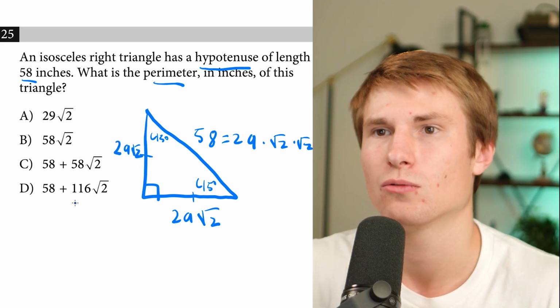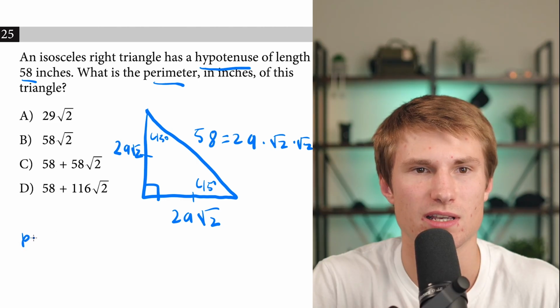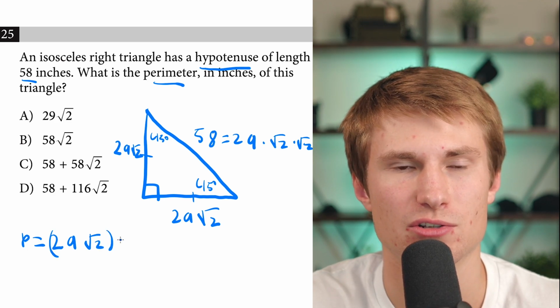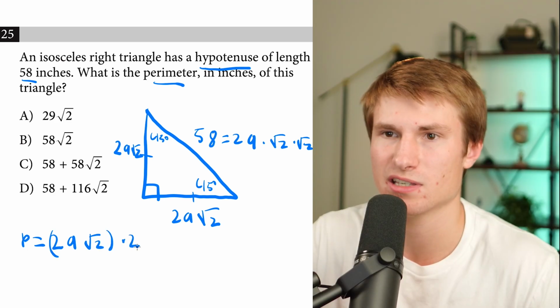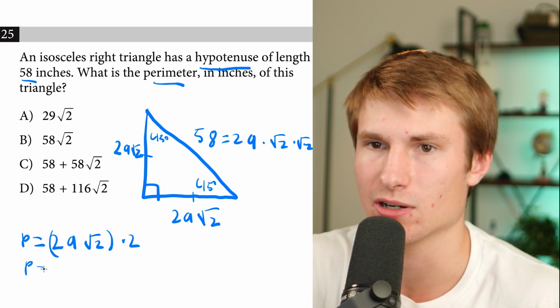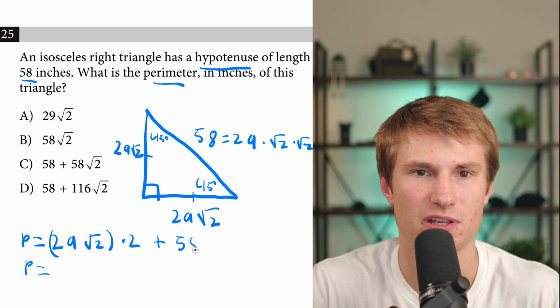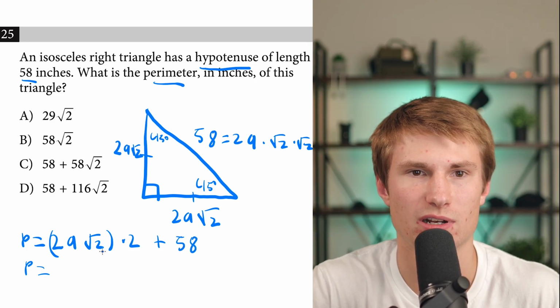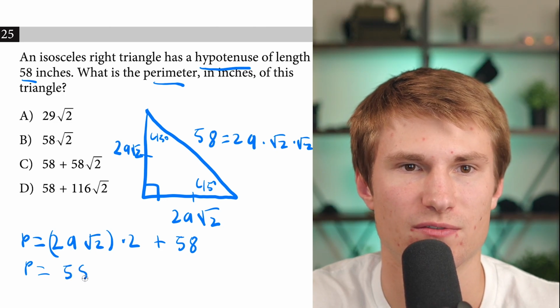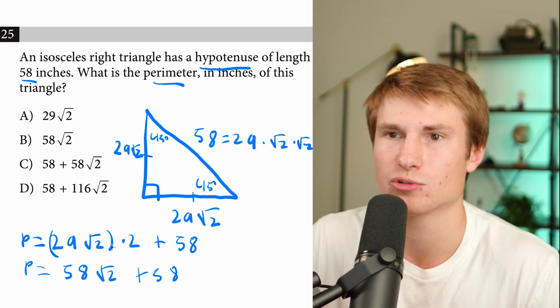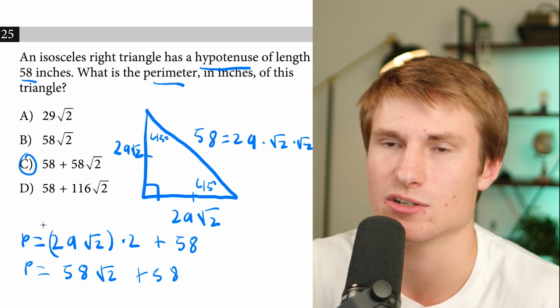Now, from here, we want to find the perimeter. So the perimeter is pretty easy to do. We're just going to add in all these side lengths. We'd have 29 times root 2, and we'd actually multiply that by 2 since we'd be adding it to itself. So that's the same as multiplying by 2, which I'll go over what that'll equal out to in a second, but we also have to add on to that our value of hypotenuse, which we know is 58. Okay, so from here, we have 29 root 2 times 2. That's going to end up leaving us with 58 root 2 plus 58 as a value of our perimeter, which we see is going to be equal to answer choice C. So C will be our correct answer there.